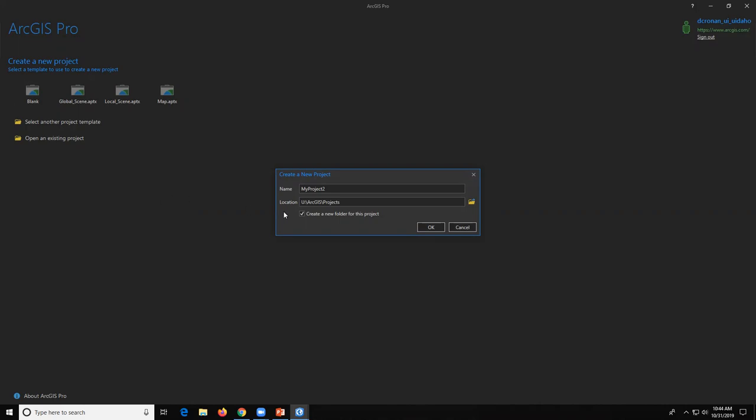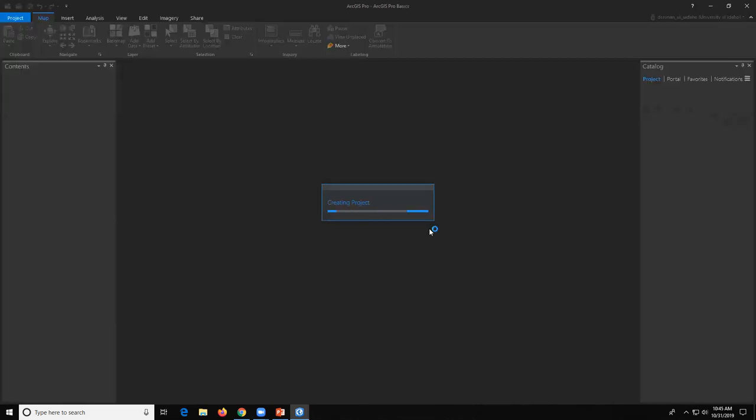So what you can do there is you'll have this tick box selected. With the name of the project, I'm just going to call this ArcGIS Pro Basics. You don't have to worry about spaces. That's completely fine for the name. The location of the pathway, you should make sure that does not have spaces. And then I'll select create a new folder for that. Go ahead and hit OK there. That's going to create a new project. You can save that to the desktop, or if you have a thumb drive, or if you're working on your own machine, or a remote server, that's completely fine.